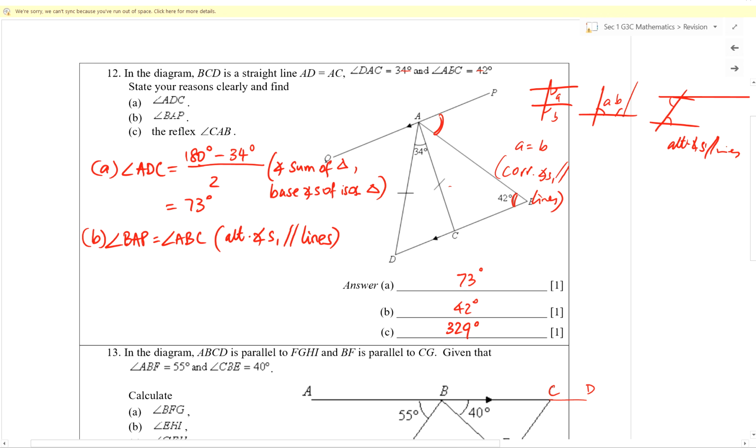Now the next one over here, A and B, how are they related? Is it again A equals to B, like everything else? Do they look like they have the same size? No, they don't. So you cannot be telling me A equals to B already. So what is the other possibility? What about 180 degrees? Straight line. Interior angles, A plus B is 180 degrees. Interior angles, parallel lines. Okay?